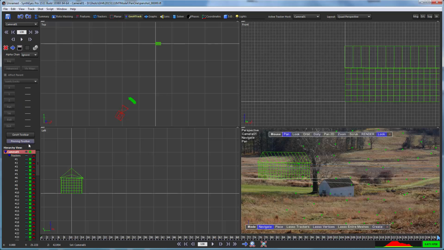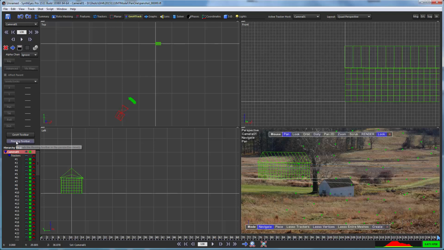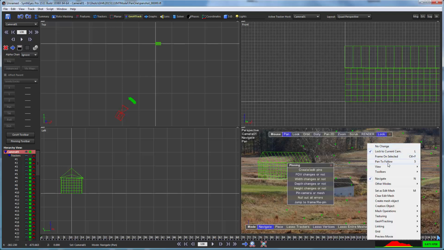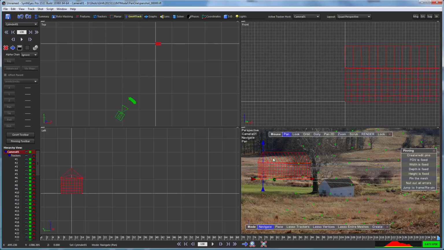So let's go over to the geometric hierarchy panel and open up the, oops, it's not the one that I want though. I want this pinning toolbar. Actually, I could just do this from the right click menu as well. But let's go. And we want to select our mesh. And now we're going to change this where it says pin the mesh. We're going to change it not to the camera, but the whole scene.